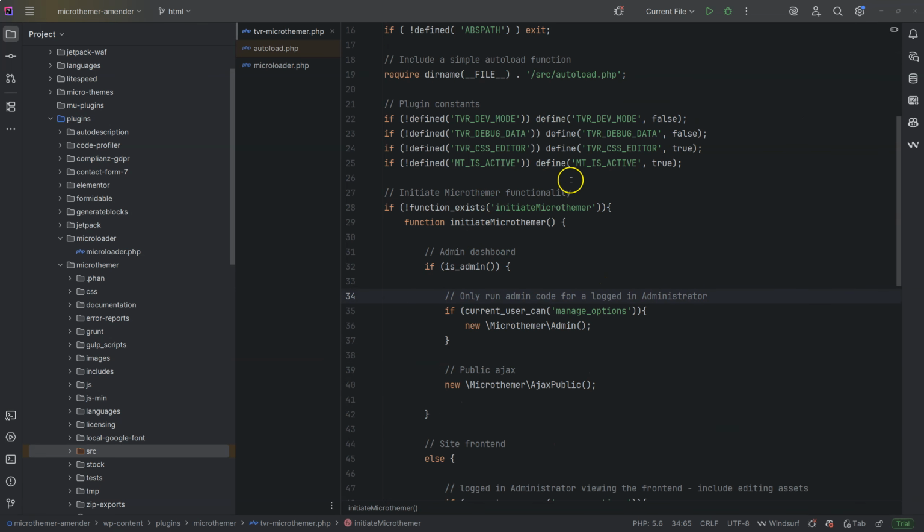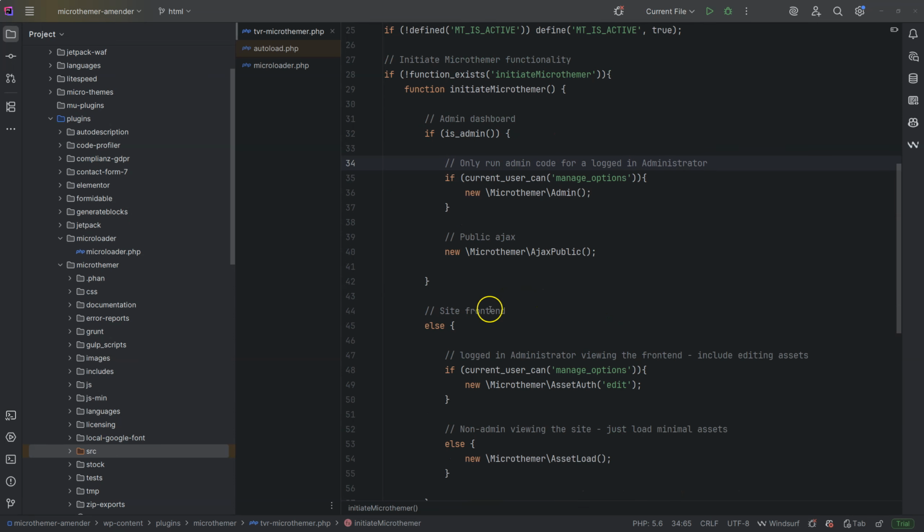But the first thing that it checks after setting some variables is whether we're in the admin area, and if so, it loads the class for editing, basically for the editor, but only if this check here just checks that the user is an administrator. So there's no other kind of role that is allowed to access Microthemer or Amender. It's purely for users with the highest level of access. And that's useful from a security perspective because it means that basically the functionality just won't run unless very early on this check is made. So there's no way that, if deeper in the code I've forgotten to do a permissions check, someone with lower access, like a subscriber, could do things that they shouldn't be able to do.